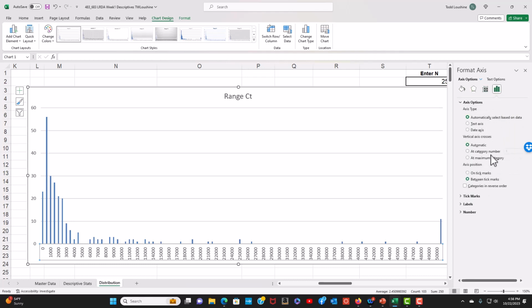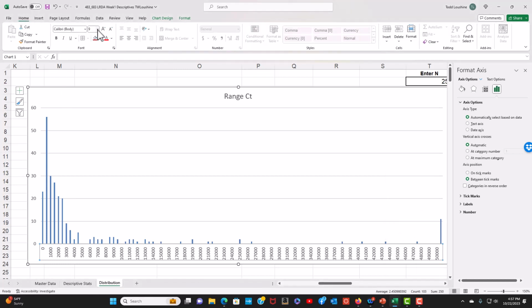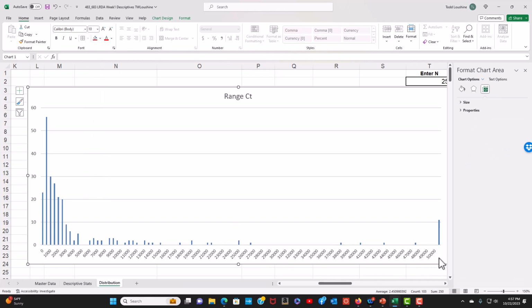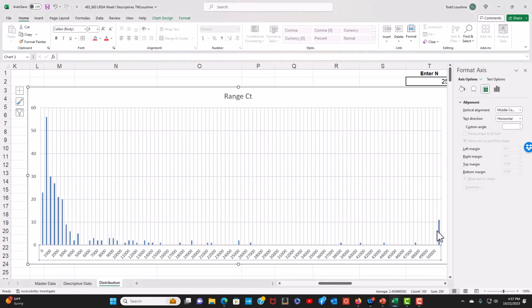Yeah, that's not really helping me, is it? What happens if I shrink down the numbers a little bit? Does that give me more? Kinda. That's kind of nice. But I want the greater than here. And it'd be nice if it was in increments. Oh, didn't want to do that. Control Z.